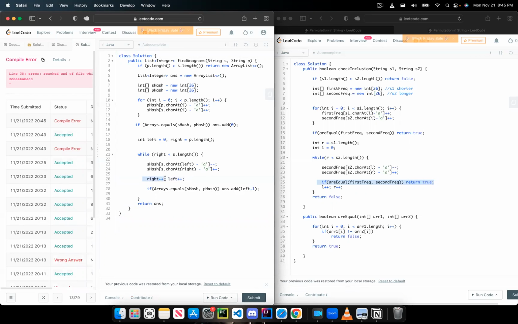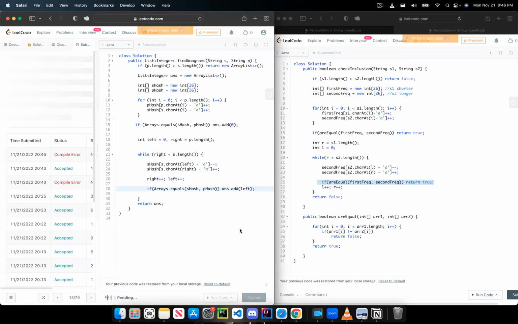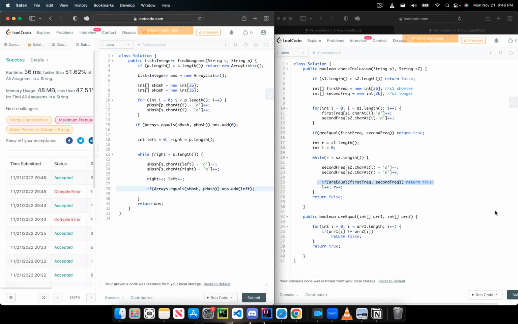I could set right equal to 100 and left equal, I would get index out of bounds probably. But the fact of the matter is that regardless of what right and left are, this is specifically only concerned with whether they're equal, and then I get to add what that left was. Okay. So they're both the same, except some of these things to keep in mind.